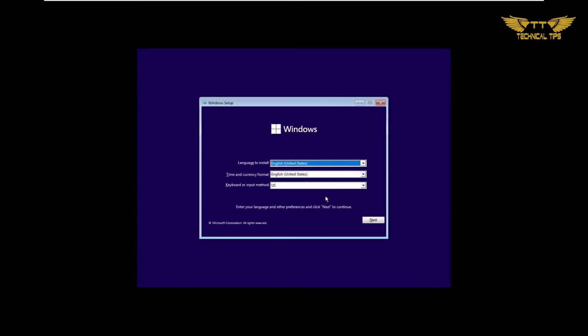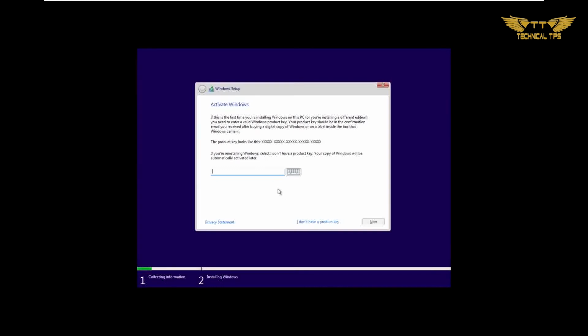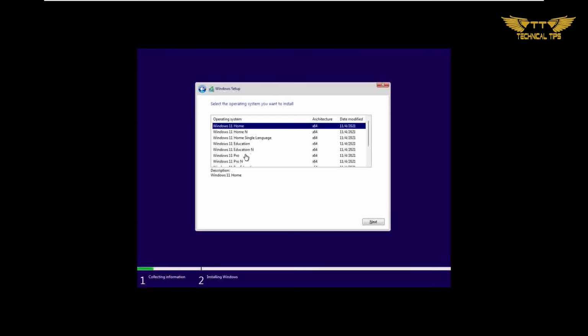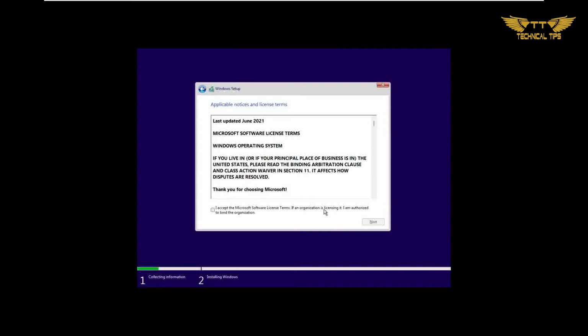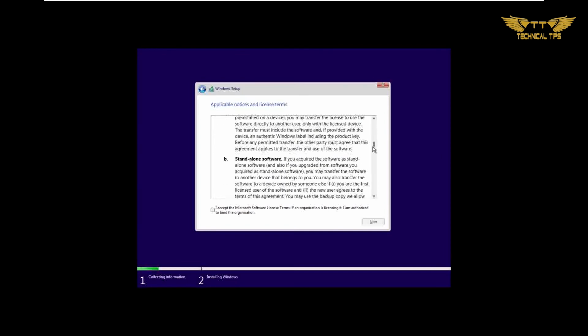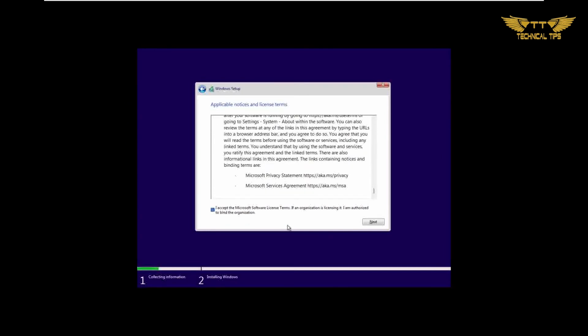Now you can select your language and click on next. Click on install now. Okay, it is asking for Windows 11 product key. I don't have a key, so we'll click on that option. Select Windows 11 Pro and click on next. Please accept the license and agreement and put a check in the box.